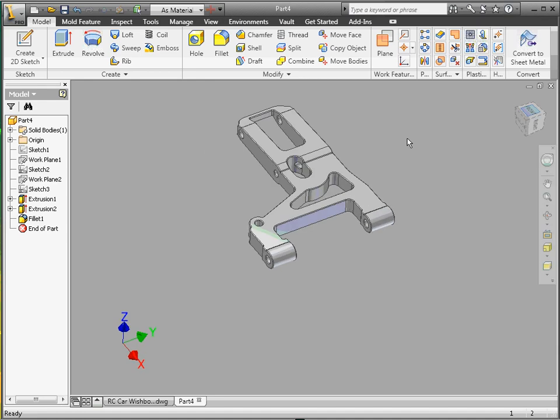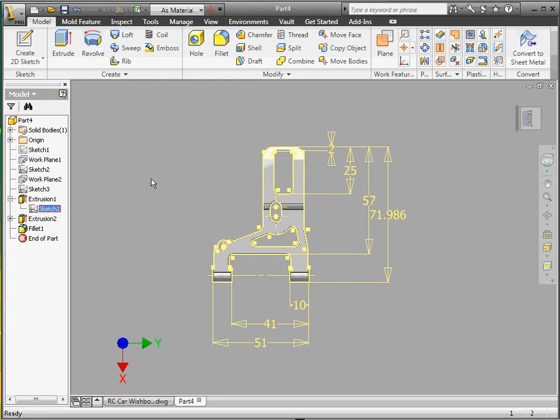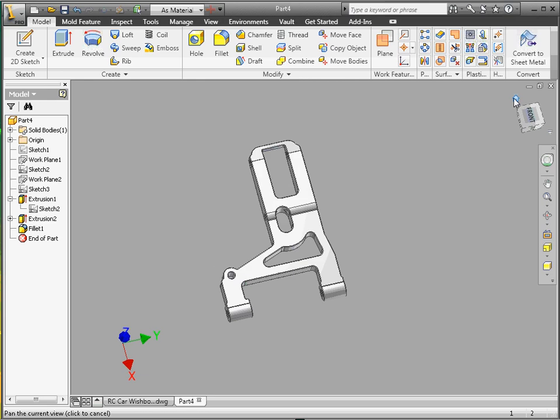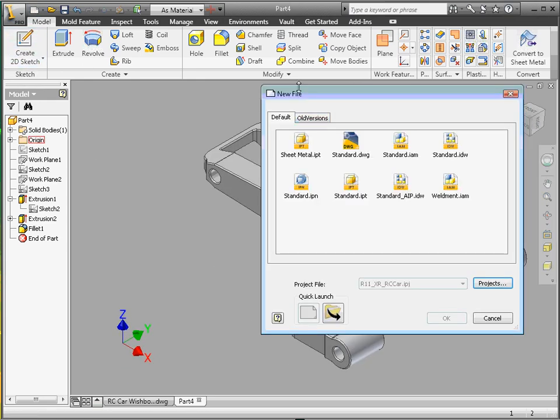They've also got some intelligence in there. The dimensions that we brought through have all been added automatically, so we can see when we lay our drawings down, we can bring through those dimensions. And when it comes to drawings, again, we can very simply produce new drawings. I'm just going to come up here and just say I want to start a new standard DWG drawing. This is standard AutoCAD format.